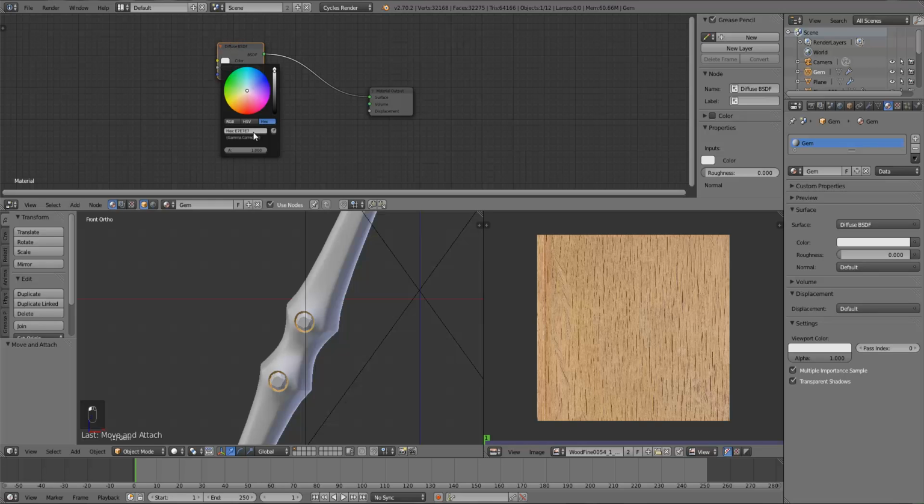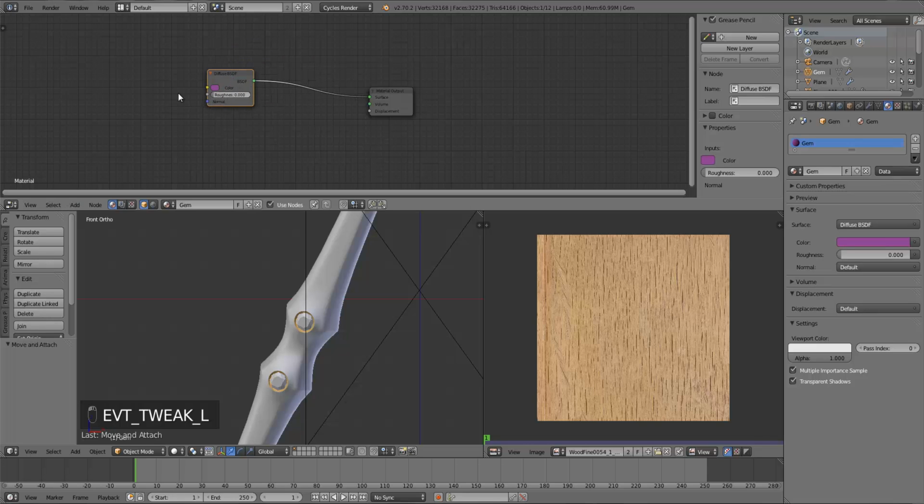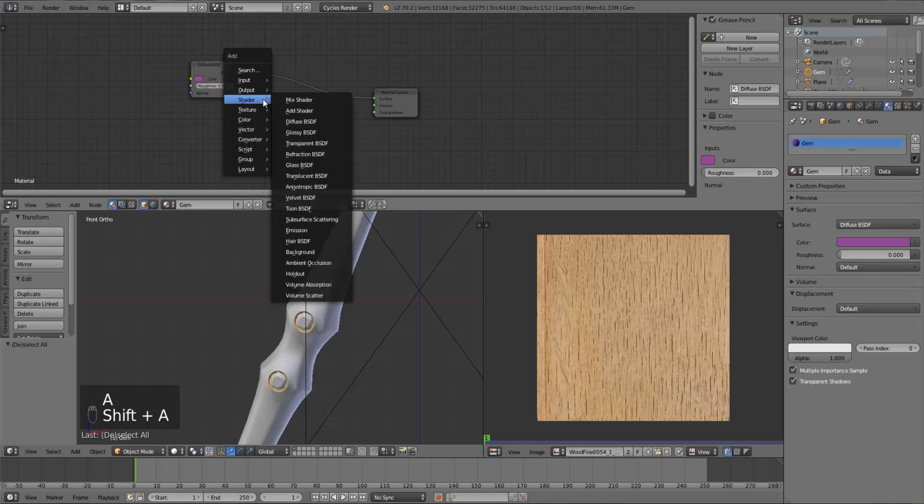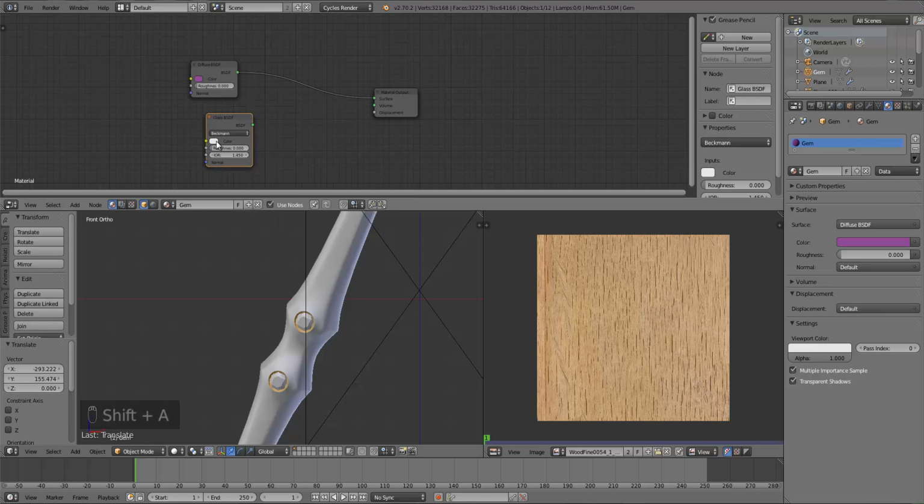Let's go ahead and get a color for this. So I think I have a hex key for this as well. We'll just use AD8D3D96. Alright, so we just want a kind of a mix between a purple-pink color right there. And then I'm going to press Shift-A and add a glass shader as well. And go ahead and use, it was D377E7. So this one's going to be a lot lighter, more of a bright pink.